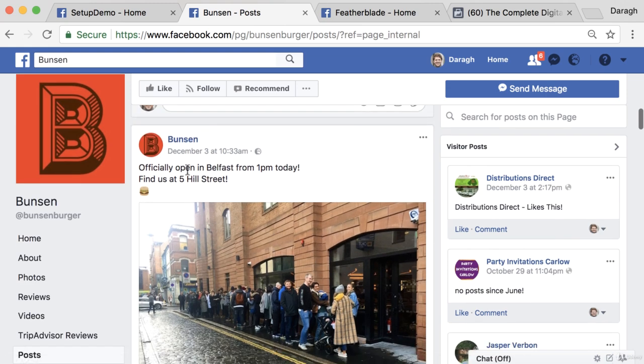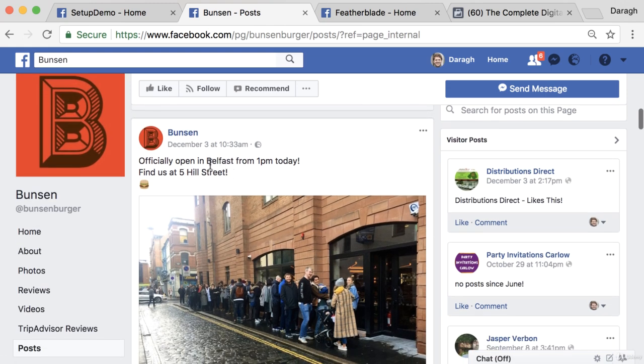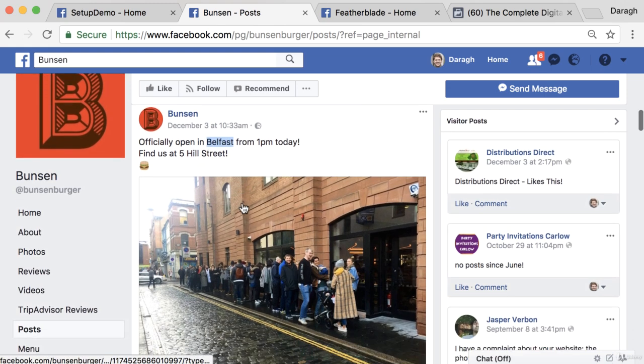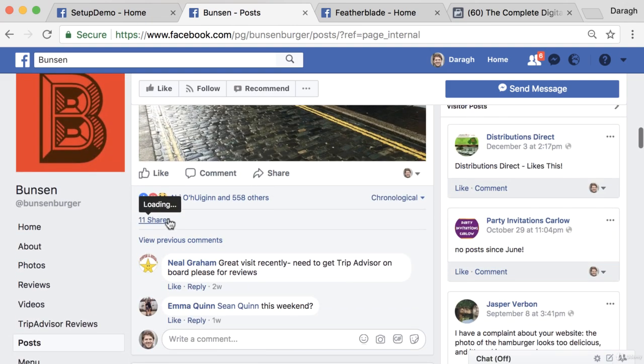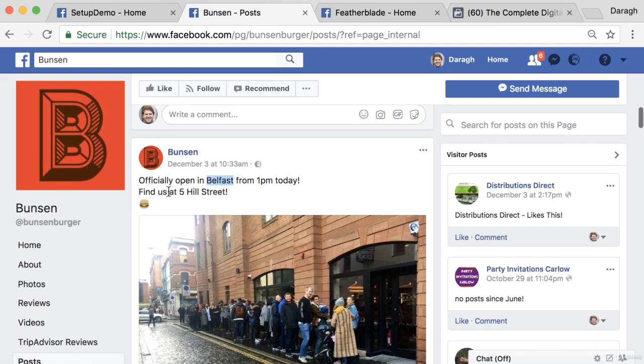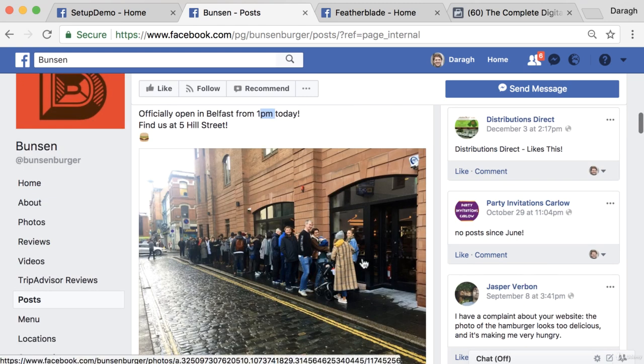Particularly for a local business, this is a great idea, because anybody in the city will be likely to tag friends or share this, because they know the address of where they're opening and even the city and what time it's opening. And that could just be a photo from almost anywhere. The location could have been from a pre-party that you set up, and the official opening is today. So that's quite a clever use, and a great example of maybe a first post that you could put up.